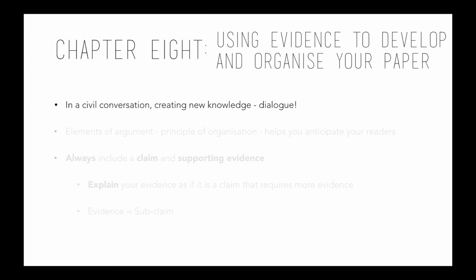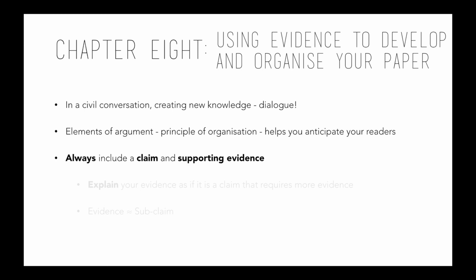You can use your evidence to develop and organize your paper by evaluating your arguments. As we have said before in Chapter 7, imagine yourself and your readers in a civil conversation, working together to create new knowledge. This emphasis on dialogue can help you find and build your arguments, even when your notes seem to be nothing more than a pile of information. Use the elements of argument as a principle of organization that helps you to anticipate your readers' concerns. By understanding how researchers put together their arguments, you can do a better job of reading your sources, taking notes on them, and eventually putting your own arguments together.